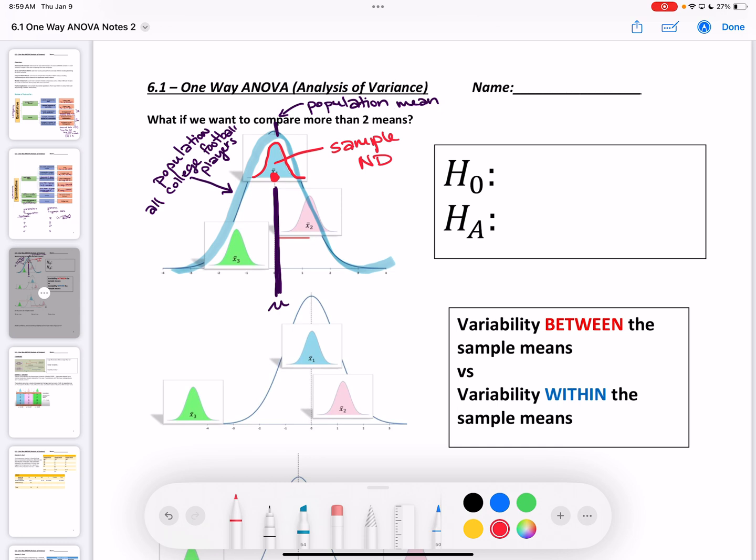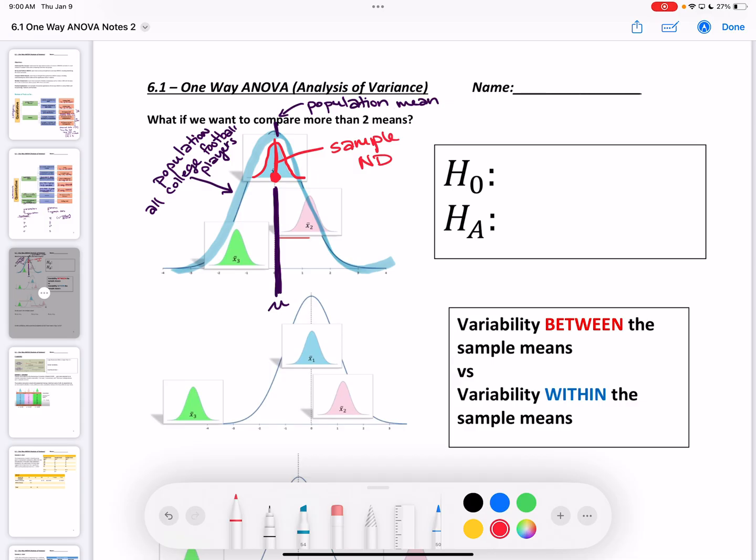What do you notice? Is it far away from it? Well, look, here's X bar, which would be the middle of this sample data, right? And here is the population of all football players. Well, Notre Dame is football players, right? Look at this mean compared to this mean. Is it far away from it? Is it the same? They're about the same, right? So that means I'm going to collect a sample from Notre Dame's football team. I'm going to weigh them all, okay? And I'm going to get that average is the same as if I were to weigh all football players in college, okay? That's what that's saying, all right?